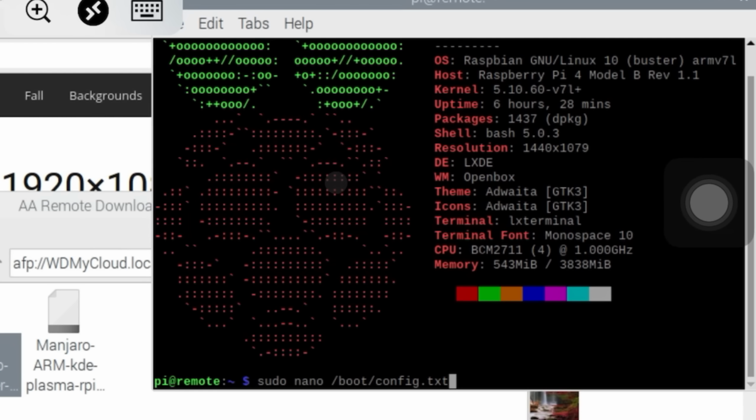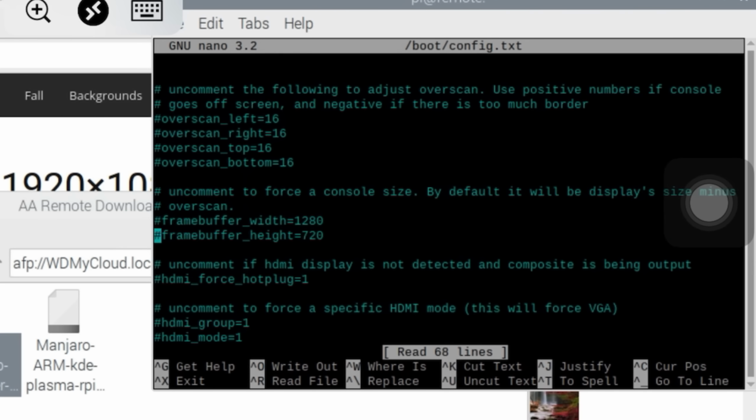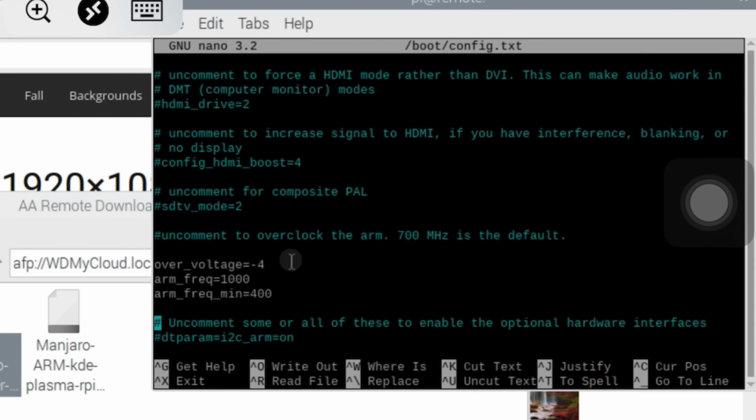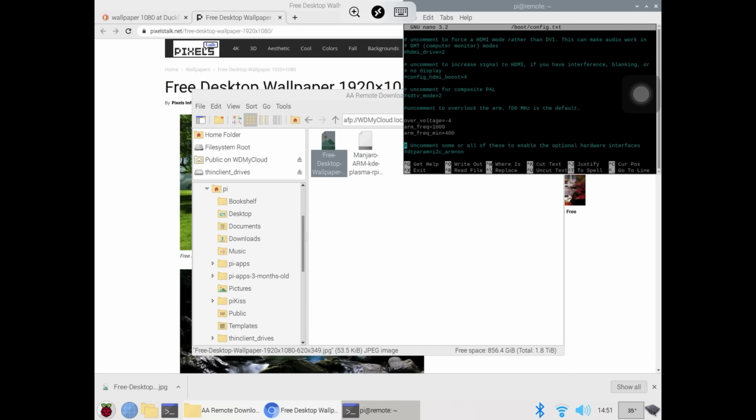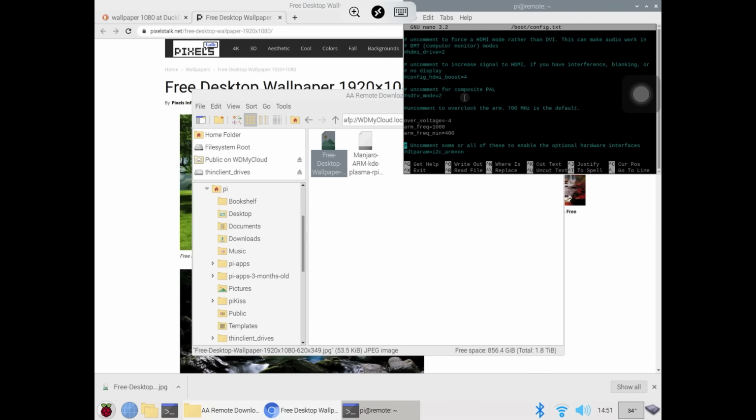But the thing I wanted to show is the config.txt, because there's one other thing that I've changed in here. So if I scroll down to this bit, in the previous video I showed that I underclocked, so this is over_voltage -4. I also set the arm frequency, so the maximum was 1000, and it seems to work absolutely fine with that. But I've also added this, so instead of it toggling back to 600, it now toggles back to 400 when it's idle. So basically if I go down to the bottom here, you'll see that it's on 500 and goes back down to 400.